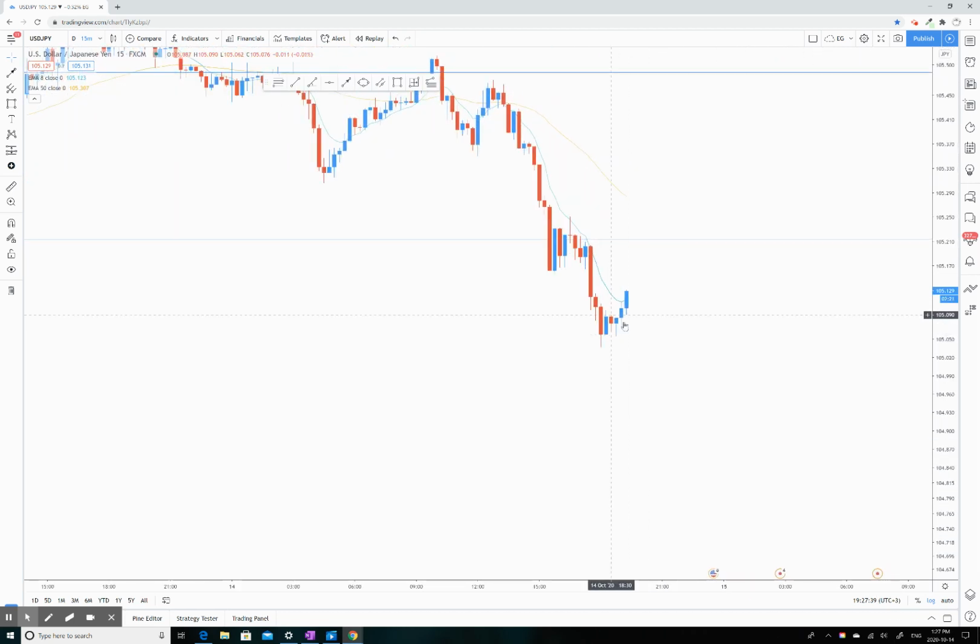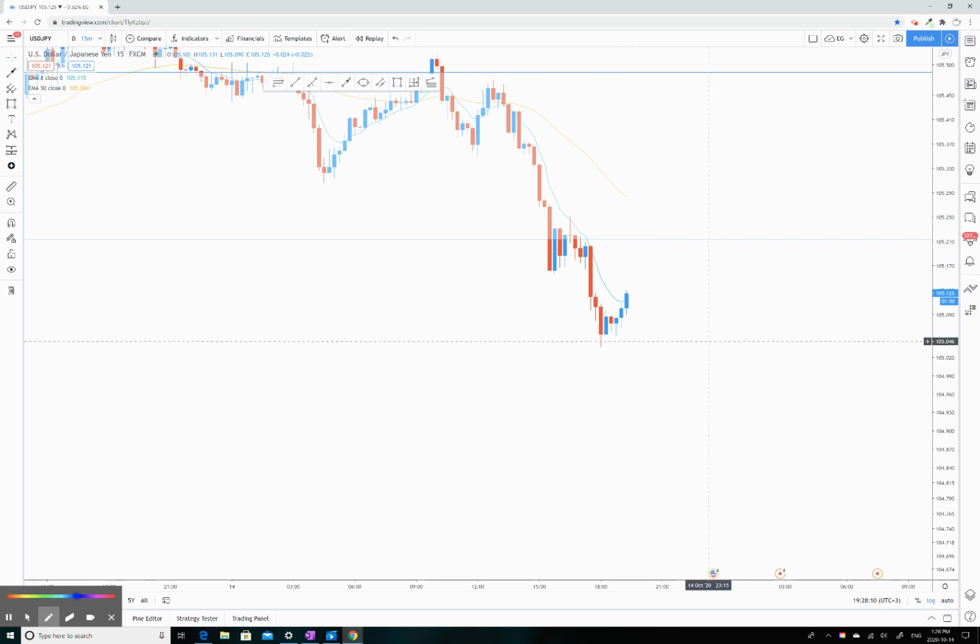Okay, so we are getting a little bit of a push upward. And again, that's fine because my stop loss is giving me a lot of room right now. Plus, this level of structure is what I'm more concerned with than this 8 EMA. So I'm going to wait for this candle to close. We'll see what happens there, and I'll decide if I'm going to exit or not. This is definitely not enough for me to exit, or else I would exit the position and show you what I mean.